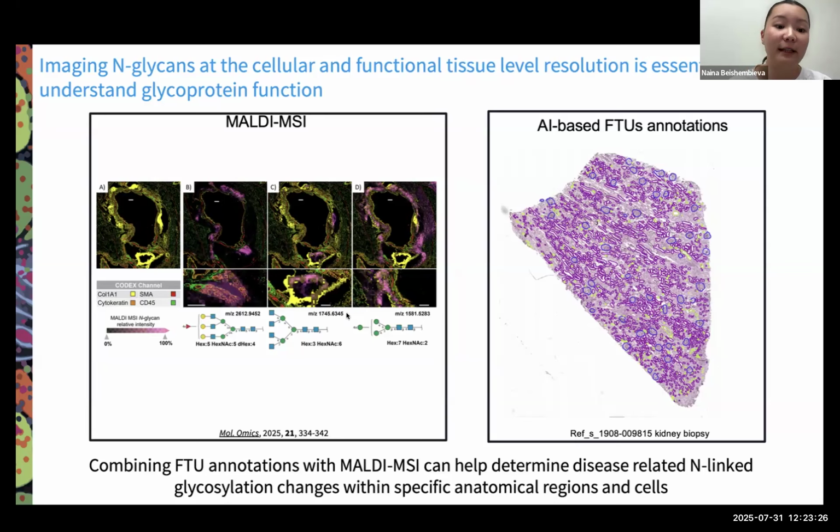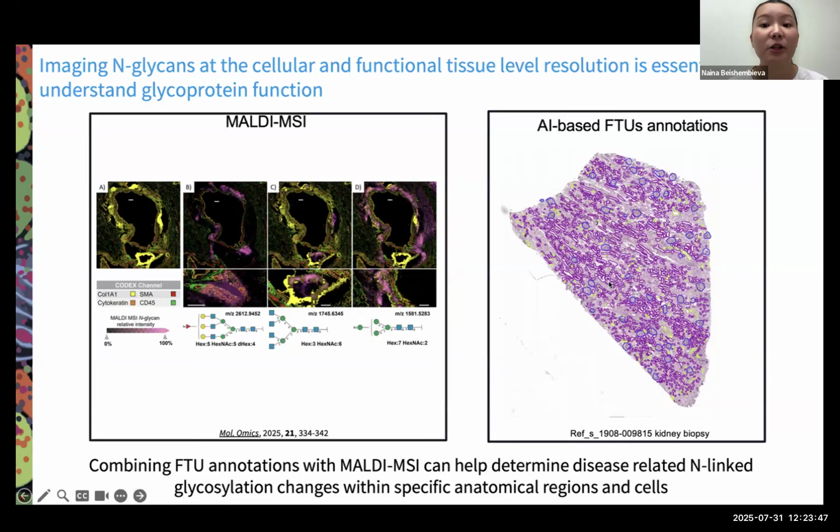And previously, we used cell-based features defined by Codex imaging to determine glycan composition for human lung functional tissue units. Our goal was to do something similar for more clinically common assays, such as immunohistochemistry or PAS staining, as shown here.